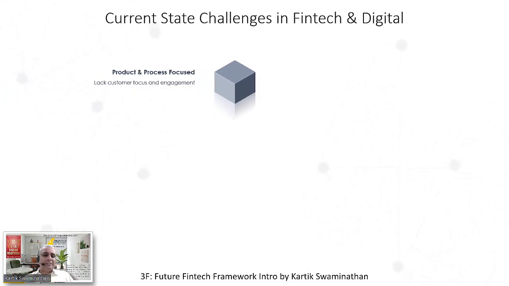One of the biggest challenges facing the fintech and digital ecosystem is that products and solutions are still very siloed, and they're not focused on the customer. In every industry, there is so much emphasis on just the product and process that the focus on the customer goes. Basically, they want to focus on customers, but it does not come. So as a thought process, that's a shortcoming. That's a challenge. Though things have improved, there's a lot of stuff to improve.